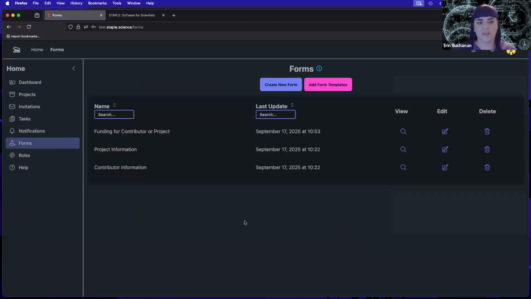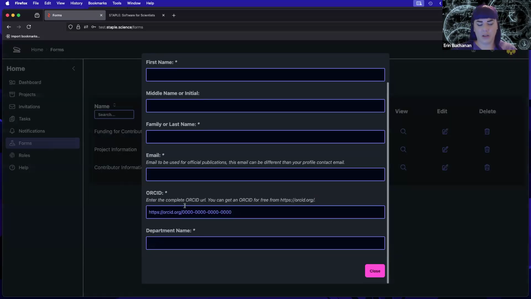But if you have ones that we should include, like contributor has ORCID, project information has DOI, the goal is that they will automatically start to connect once you share this publicly. Obviously, if it stays internal, then no one's going to find it but you. But once you start sharing these metadata project summaries, they'll start to connect the dots.